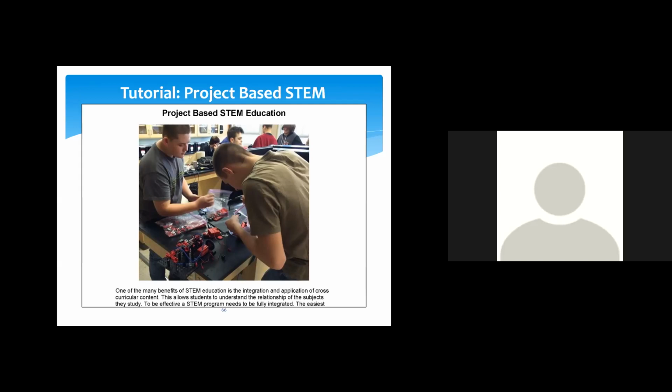The models that I ran you through, once again, there is an assembly manual to build those specific models. So if you chose to ignore the curriculum, and again, this is ignoring the curriculum, you could still build all of those models from the instructions. The way the curriculum is designed is what we're going to go into right now.